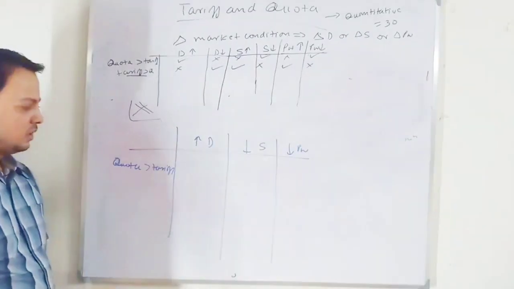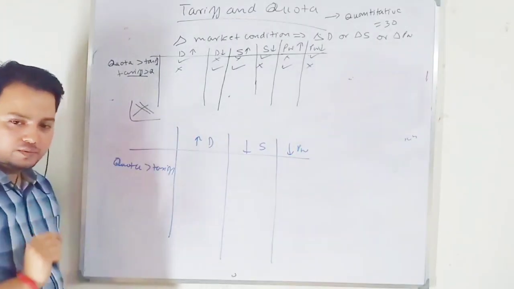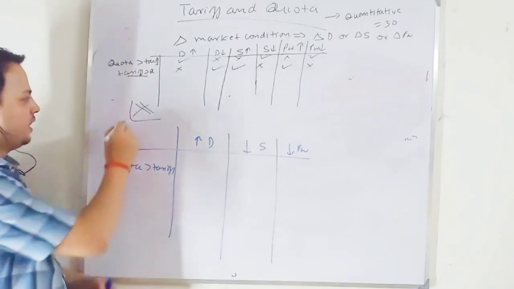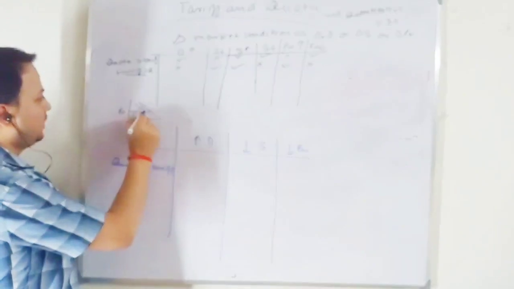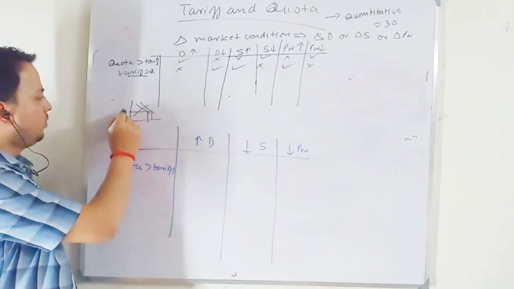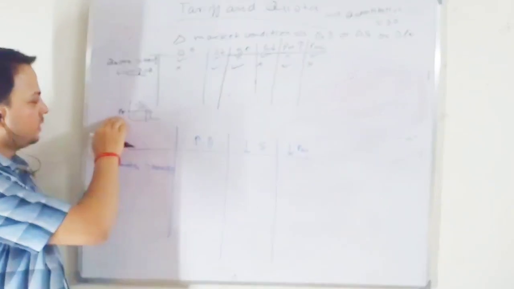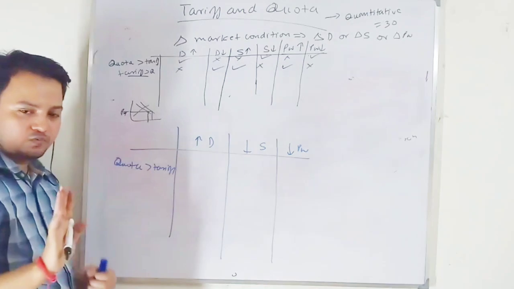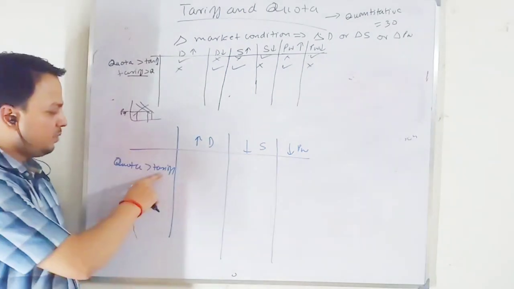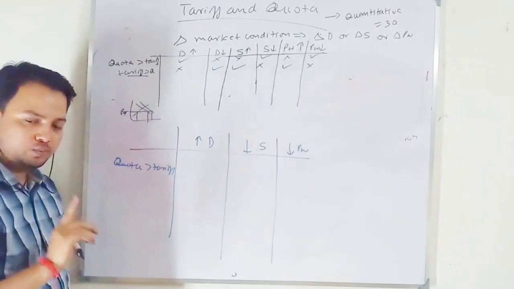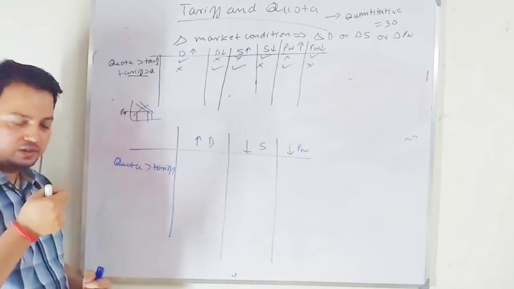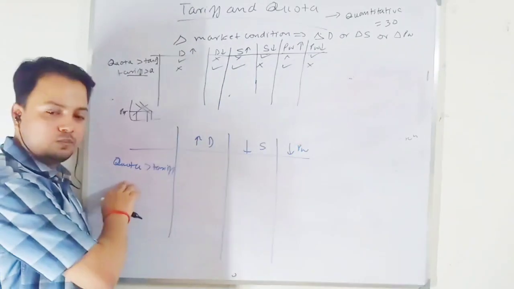In the quota, what you are importing is fixed, but in the tariff, it is not fixed. Given one price level, demand is going to increase, and the domestic producer is not willing to provide more than this much amount. So you have to import that amount. So tariff is not that protective. Quota is protective. But in the case of quota, what happened? Price will increase a little bit, but it is more protective.